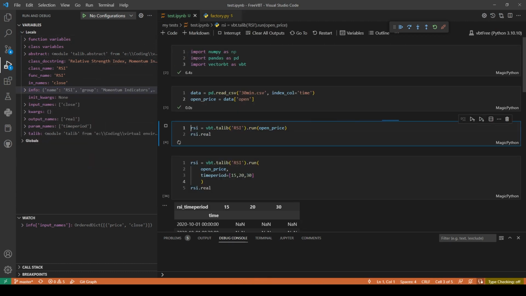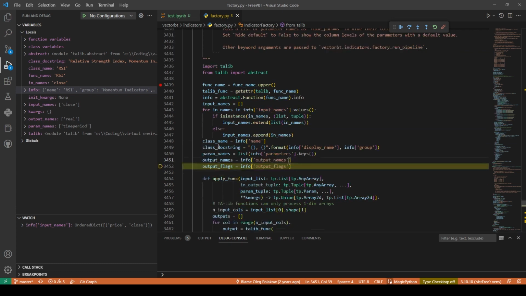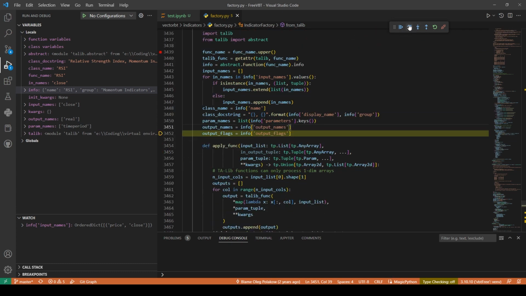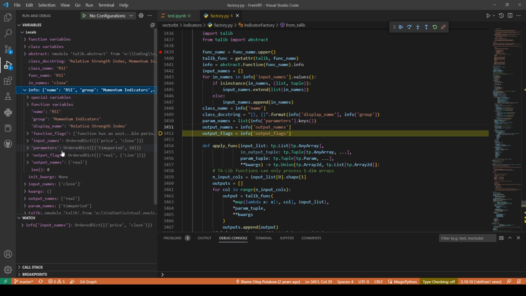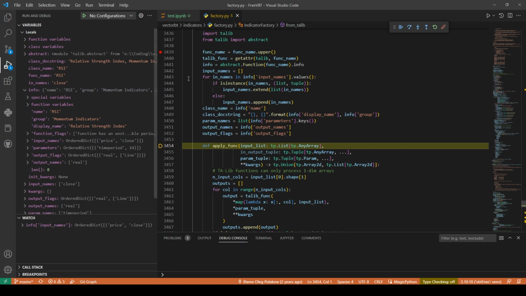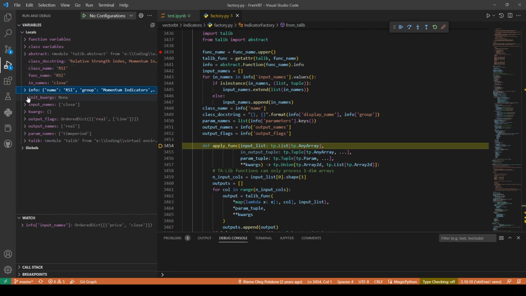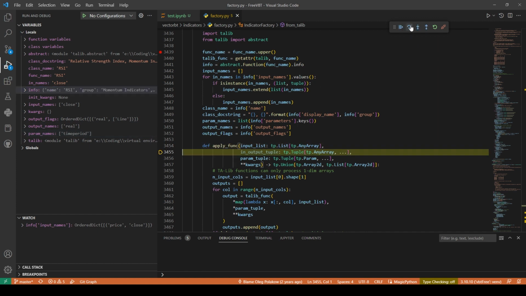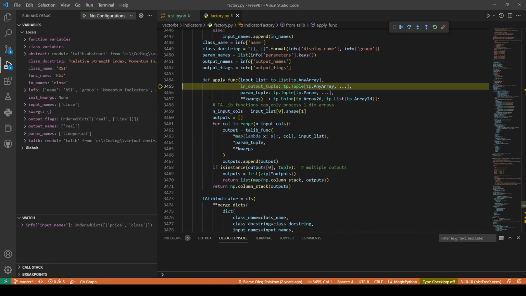Is that what I did previously? That's interesting. Okay. And output flags, info, output flags, real line. Okay. That's interesting. So now we're applying the function.